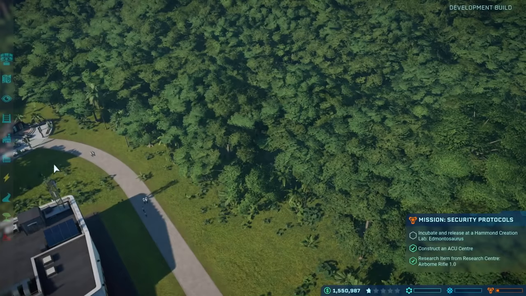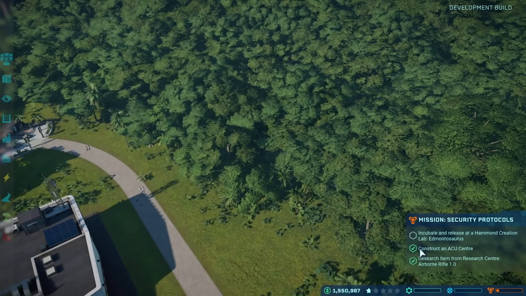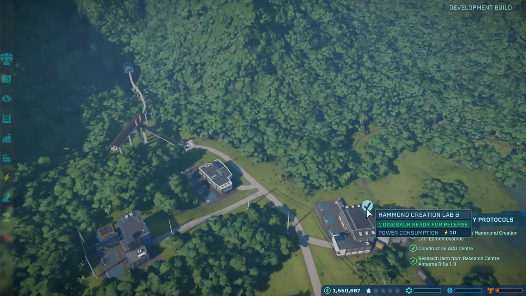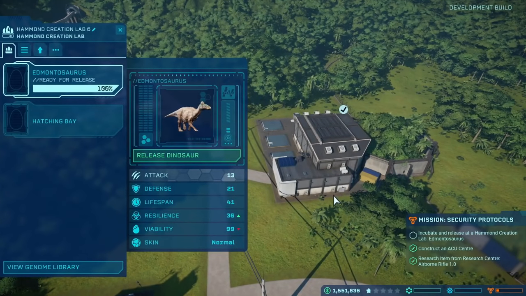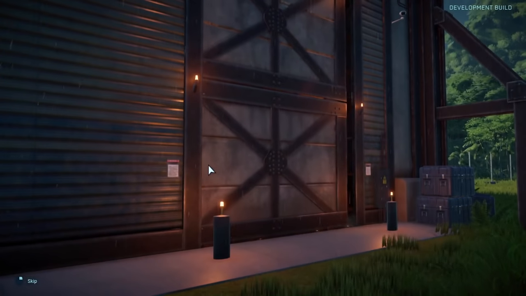And it says incubate and release a Hammond Creation Lab... So you might be able to release your Edmontosaurus now. If you go back to the Hammond Creation Lab. There you go. So you've got a tick over that. It means that you've got an Edmontosaurus who's ready to go. So if you release the dinosaur, we get to meet him for the first time. Right. Or her, I should say. They're all female. We release the dinosaur.